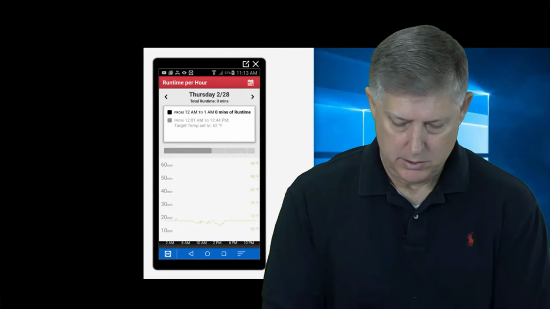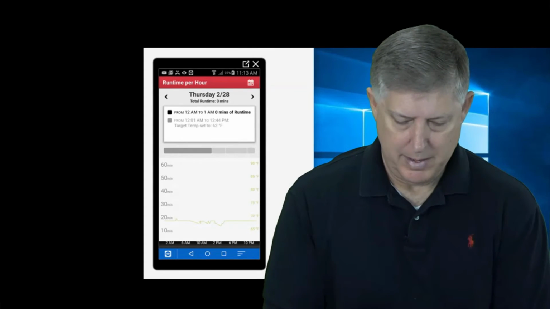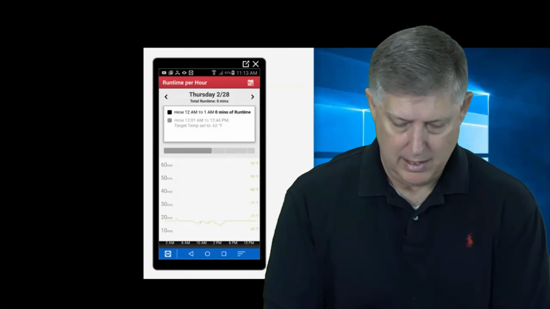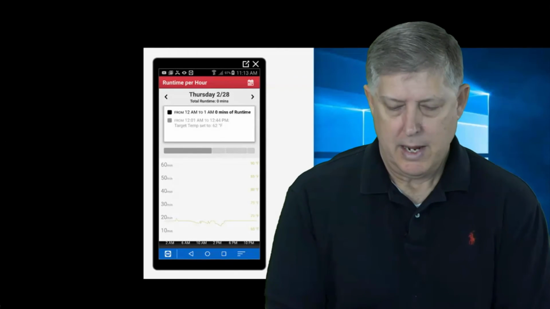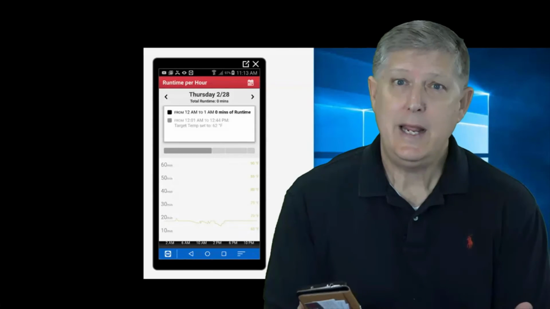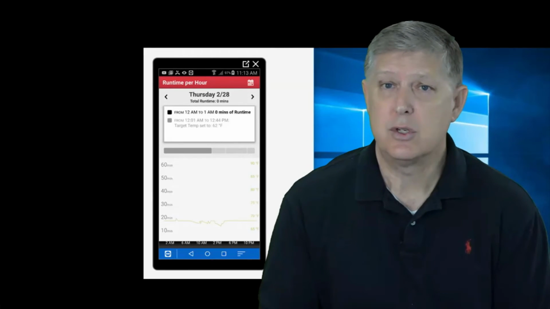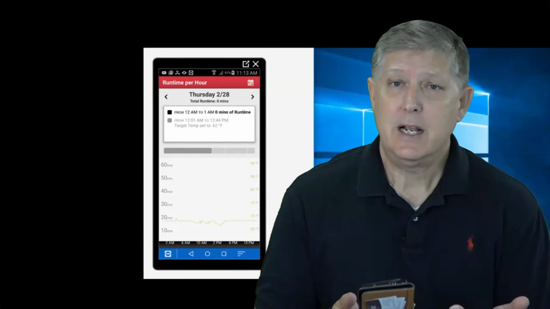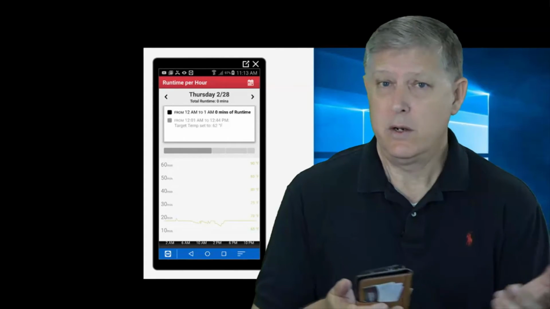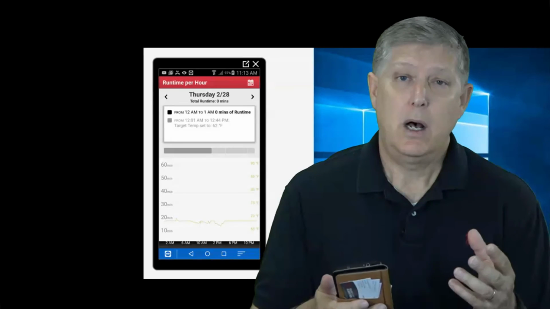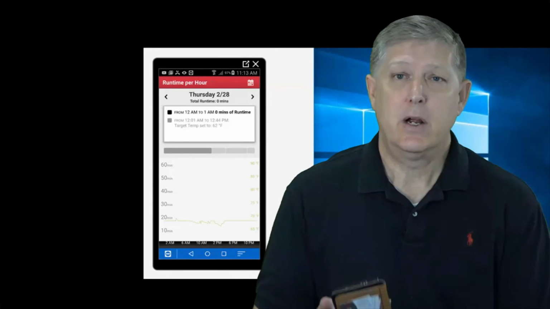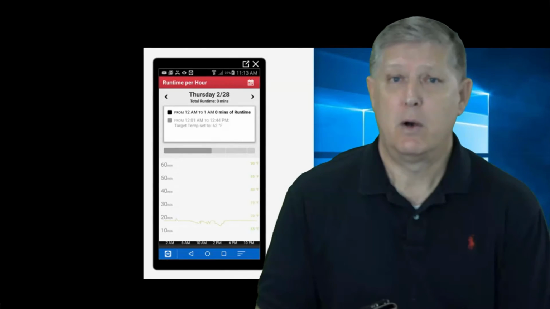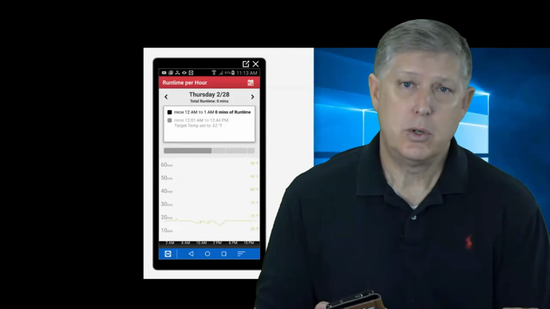All right, so I'll escape back up. It gets me back to my second floor. I'll escape back up one more time, and there are the 2 floors and what the HVAC system is currently doing. Again, I can set this. I could be riding down the road on the interstate and say, uh-oh, I forgot to set the air conditioning. I could literally turn it off if I wanted to, or adjust the temperature up or down.